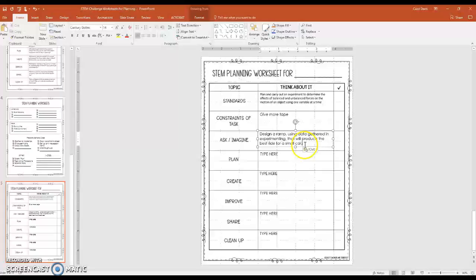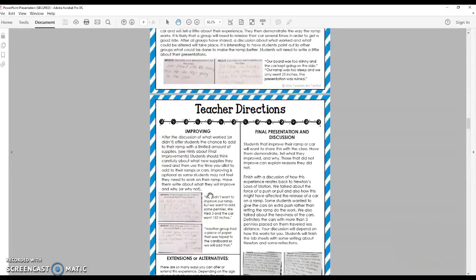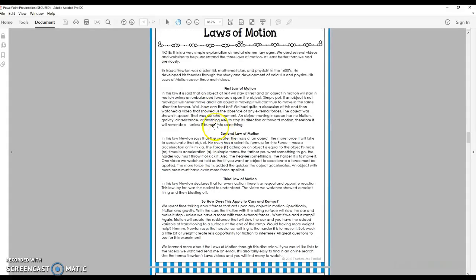For the Imagine step, I would think about what do your students already need to know to make this successful. So the thing that, for ramps, they're going to need to know is Newton's laws of motion. There's an extra little letter in there. Let's fix that. So those are the things that I need to remember. I need to remember we're making a ramp, we're experimenting, we're going to use a small car, and I need to help my students understand Newton's laws of motion. And by the way, I made that super easy for you in this challenge. I put a whole page in this particular one about Newton's laws of motion right there. So that's a good one for you.